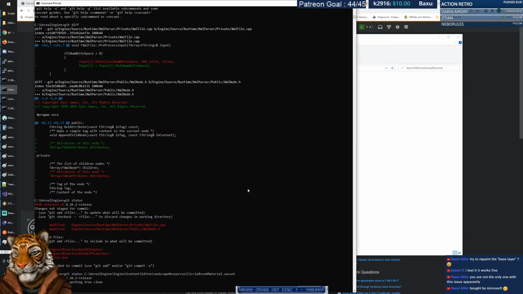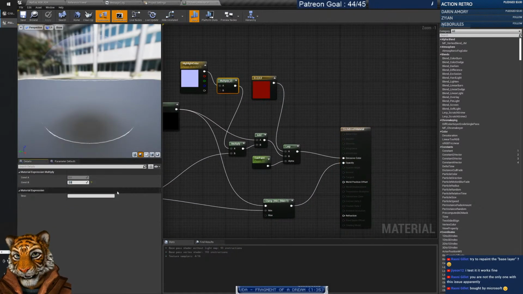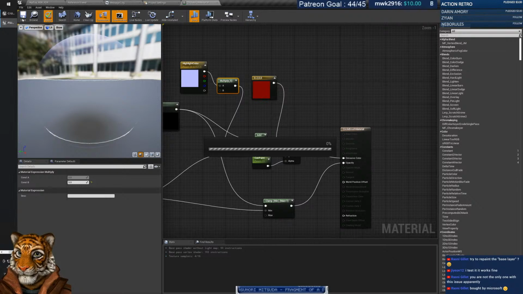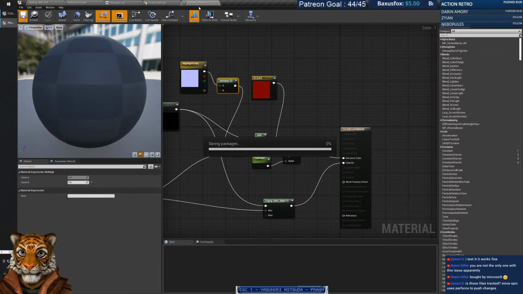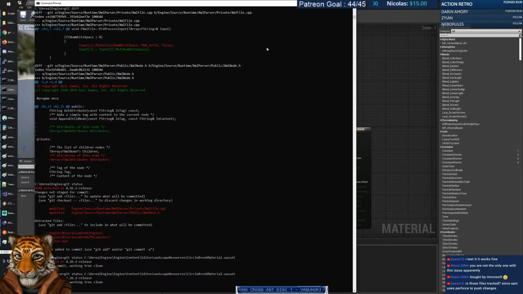Nothing to commit. What do you mean nothing to commit, bro? It's different. I changed it. Okay, multiply by 5. Now we're multiplying this by 5. I apply and I save. Right? Okay. Can you tell me the status of this? Nothing to commit. Working tree clean.